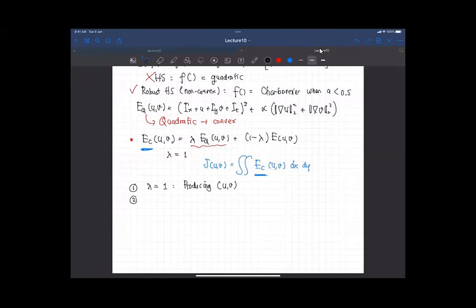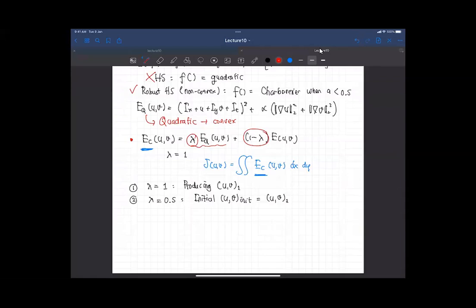And perhaps, of course, this has to be done bit by bit, but you can set it actually to 0.5, for example. And the initial U and V for this lambda equal to 0.5 is U and V, U and V 1 here. Okay, is that imaginable? So we set 0.5 means that this one is now 0.5 and this one also 0.5, meaning we combine the convex function and non-convex function together. Because they are differentiable, we can use the Euler-Lagrange equation to solve this. So the Euler-Lagrange is still there, but we don't directly apply this to the non-convex E. We apply this bit by bit, so then the initial value can be more and more accurate.